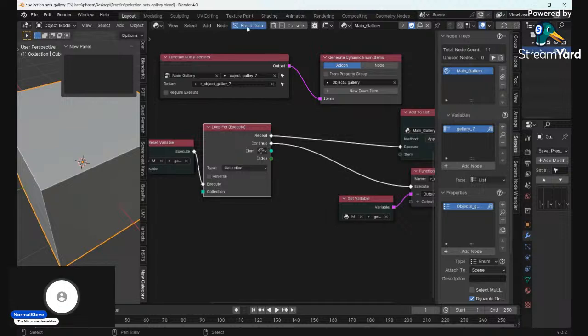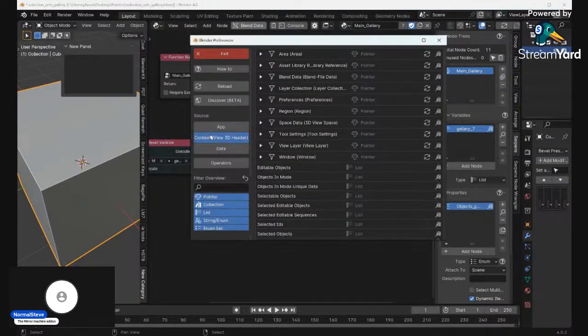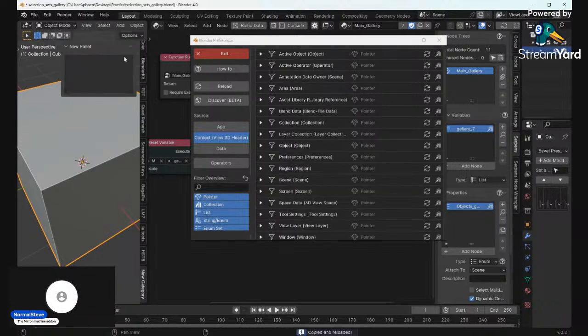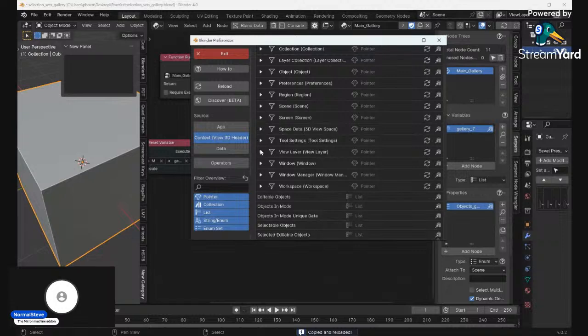But before I do that, I want to open the Blend Data Browser. You can kind of get an idea of what happens. I'll click context, and you'll see it's context sensitive. There's really nothing here yet. It is showing the context of the screen, but I haven't updated it. So I want to copy context, and now we get some new things. Number one thing we get is the view layer.